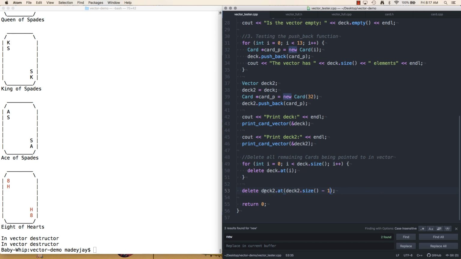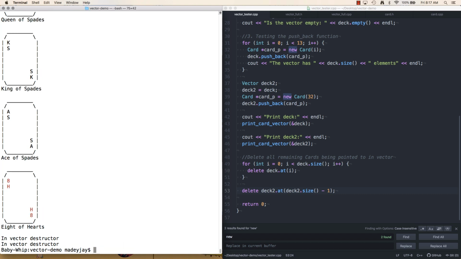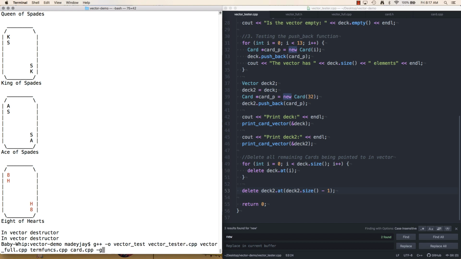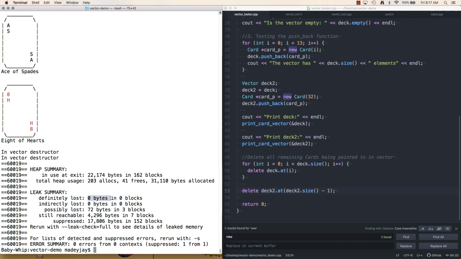So this should also work, because the only card at this point that hasn't been deleted is the last card in deck 2, and we have two pointers pointing to it. We have that last index in deck 2 pointing to it, as well as card P. So we should be able to use any of those pointers to free up that last chunk of memory. Let's see, and run it. So that looks good, so let's Valgrind it just to make sure. And Valgrind is happy, so we have 0 bytes lost and 0 errors. So we were able to free up all the cards that we created, which included these 13 original cards, as well as this one additional card that got added to deck 2. So we're currently running clean, and that's the gist of an assignment operator.